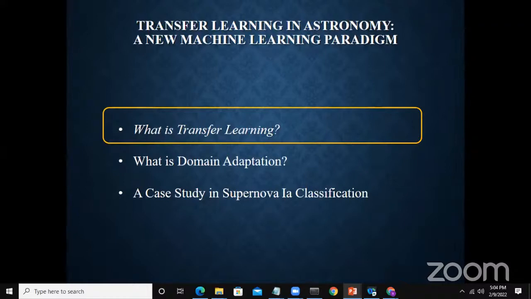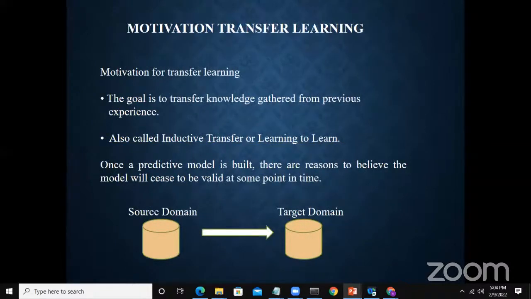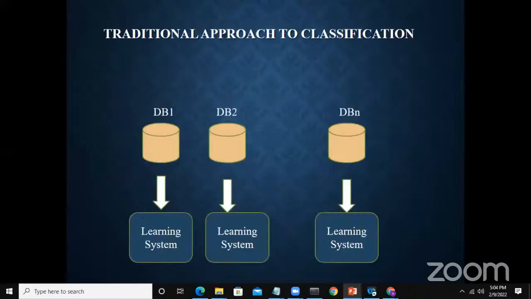See, as far as transfer learning is concerned, the idea behind it is that we want to take the knowledge that we have learned from some other domain and provide it to our domain. So that is where you can go for transfer learning, right? There is a source domain and a target domain. The knowledge that you have learned from the source domain, we want to bring to the target domain. The usual process in learning systems is like what you see in the slide.